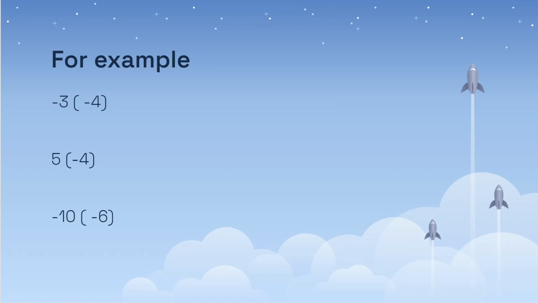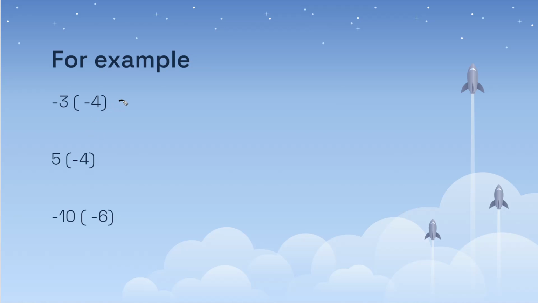-3 times -4. Remember, some of you, I think, are getting confused about this. If there's two numbers that are touching each other with a parenthesis in the middle, that means this is a multiplication. Remember, we do not use the multiplication cross anymore. Neither do we use the dot. You can use the dot when you're typing, because in print it's nearly impossible to mistake a decimal point and a multiplication dot. But when you're just writing, it's much harder to tell the difference, especially if you write fast. And in math, you want to write fast.